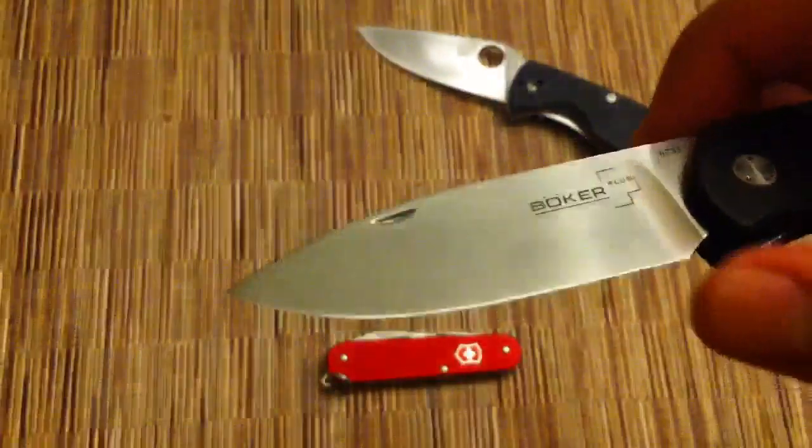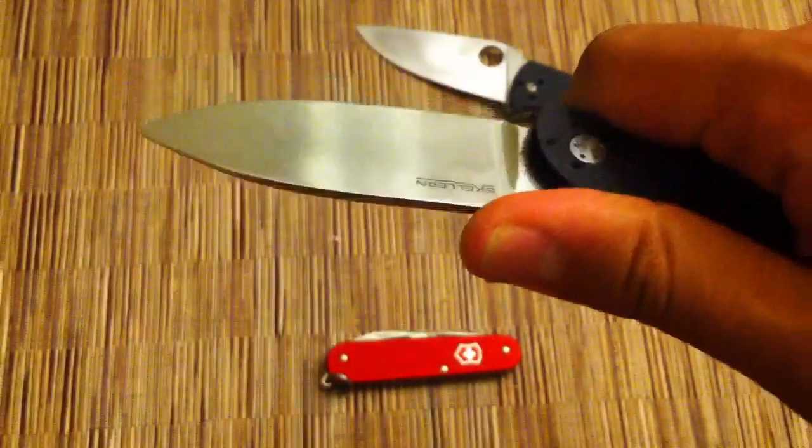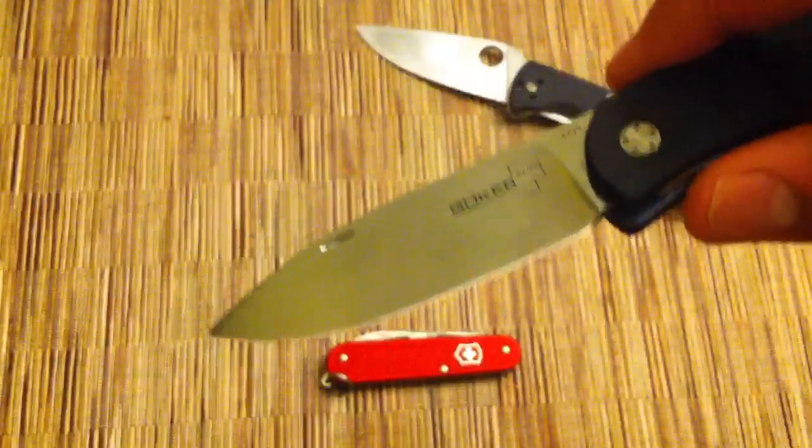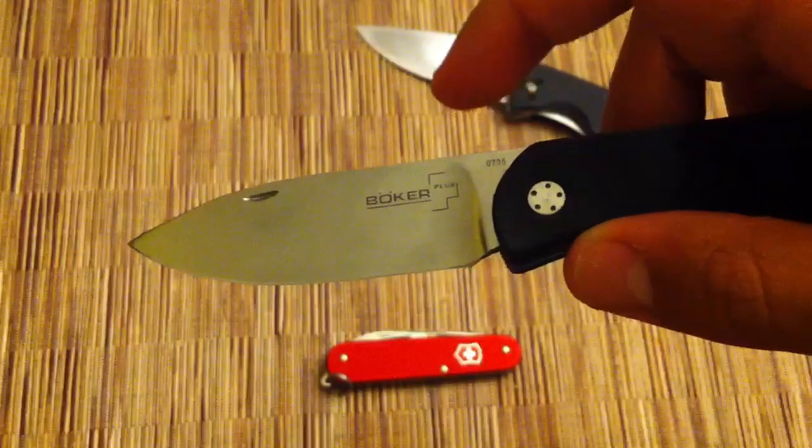Very high grind on this one. It's a flat grind from basically the spine, and it does have a nice thin edge. The relief edge could be put back a little bit, but it does cut pretty well. I really like the blade shape too. It's kind of a simple one, but to be honest, it fulfills basically all the tasks I need it to.